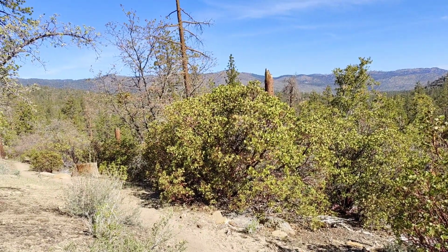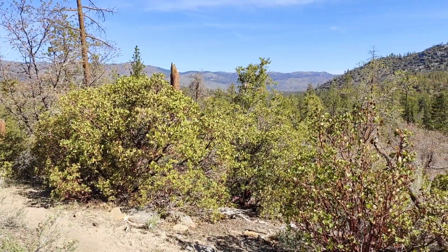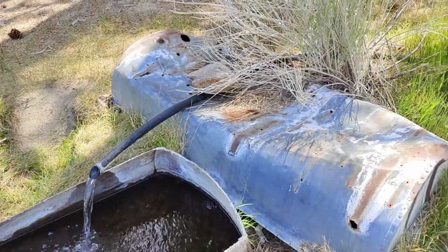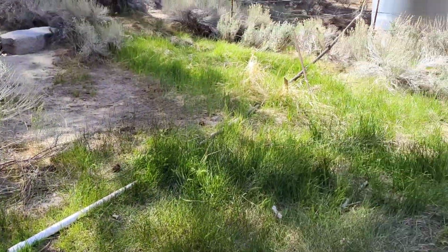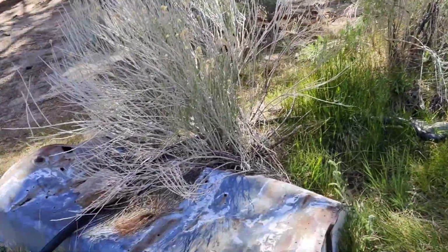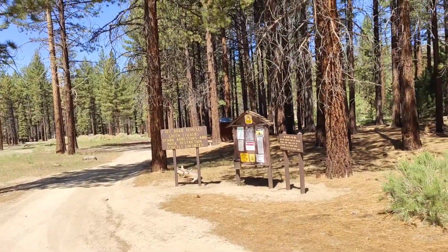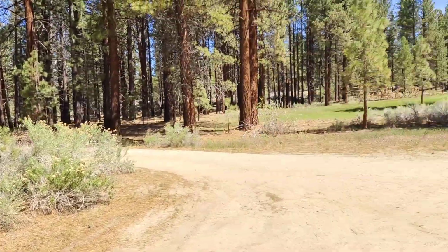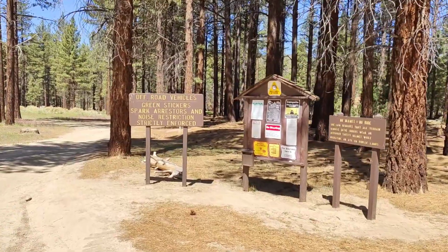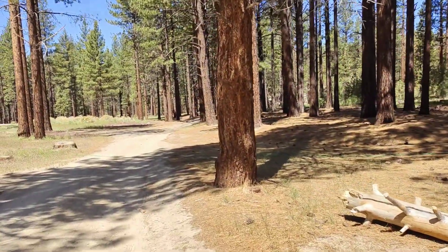I just sat down for 2 minutes to take a look at the map. This is the water at Landers Meadow Spring. Nice. That water comes, I guess, out of that tank, the excess out of that tank. So nice. Get some water. So this is Landers Camp. Up there is where I went up and got some water. I'm looking for a trash can to throw some trash away. Maybe they don't have one. So I just came up from there.